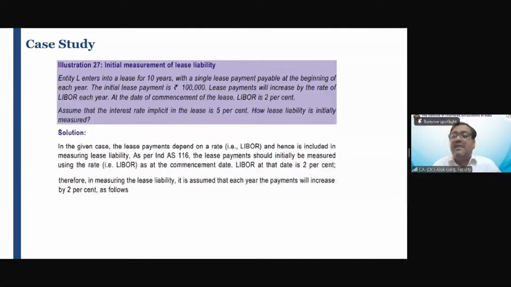But expense we are recognizing on an accrual basis. So is it showing a right picture? Then the question was asked, why are you paying a rental of 11,000 in the second year? Because you have used the asset for the entire first year. Correct. Then why are you paying the rental of 12,100 in the third year? Because you have used the asset for 2 years.